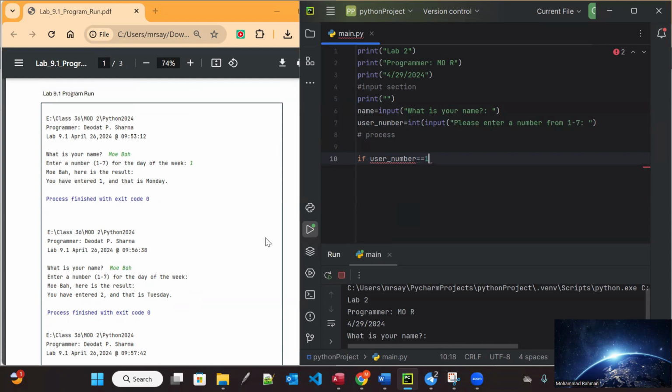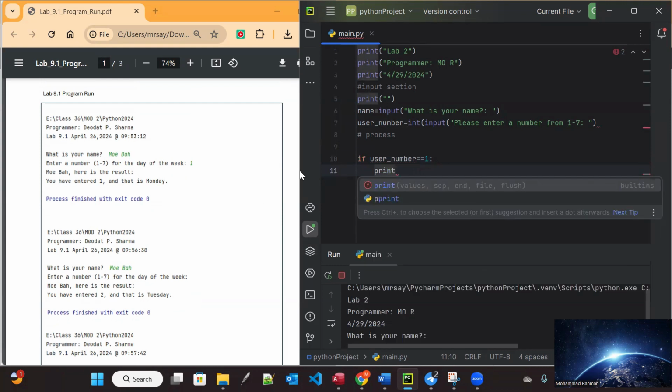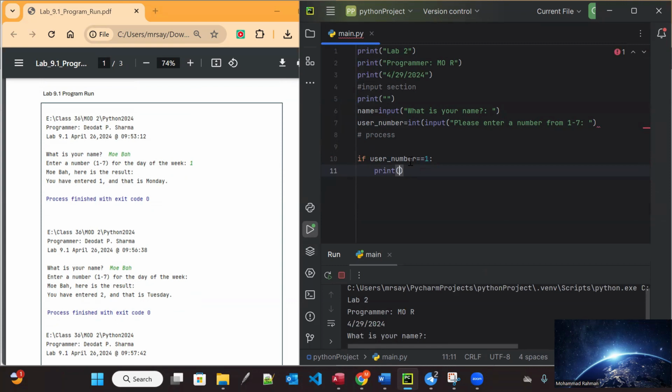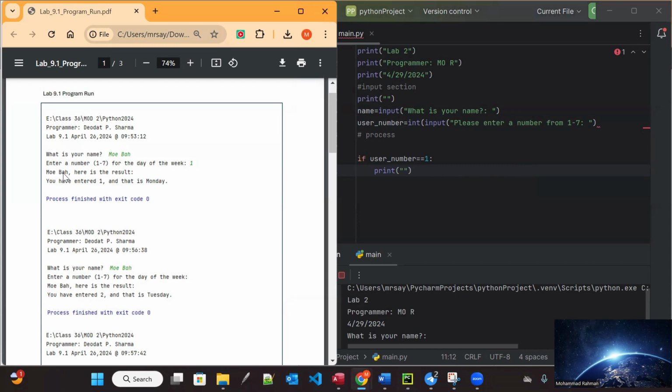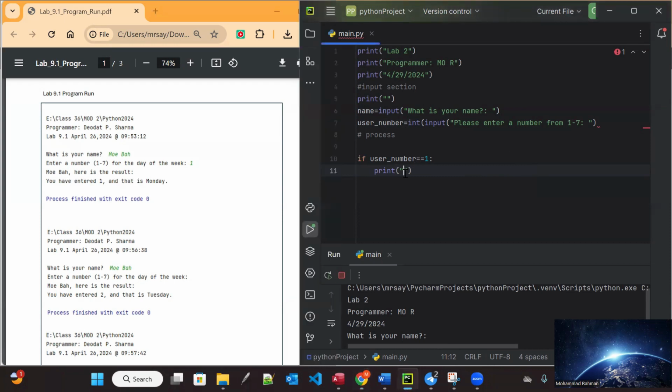Then we put a colon, and print. We have to print right here, it says, name, here is the result. So we're going to use f-string format.